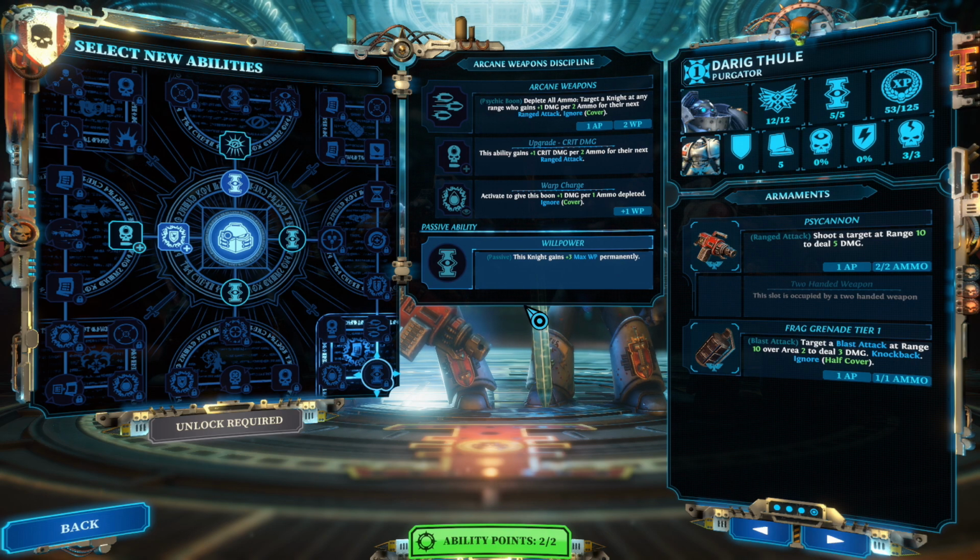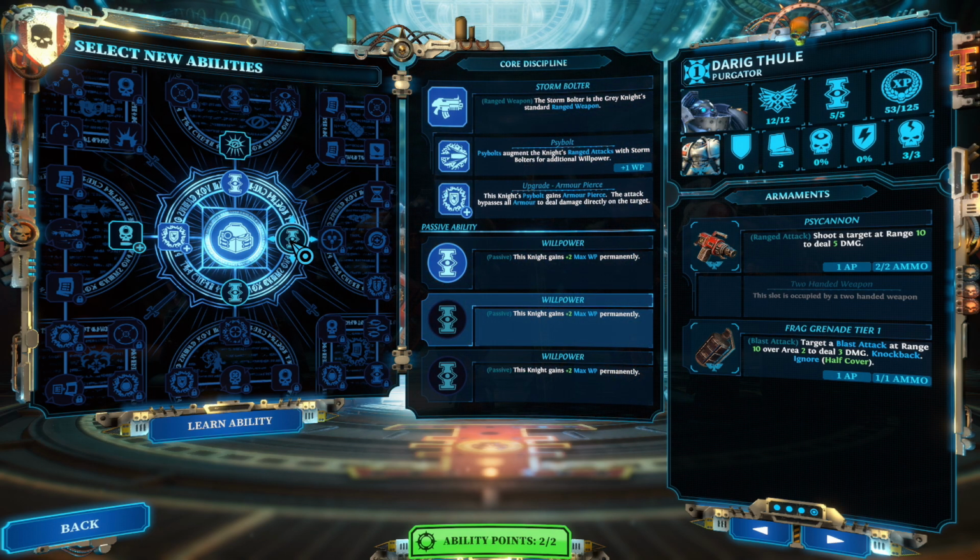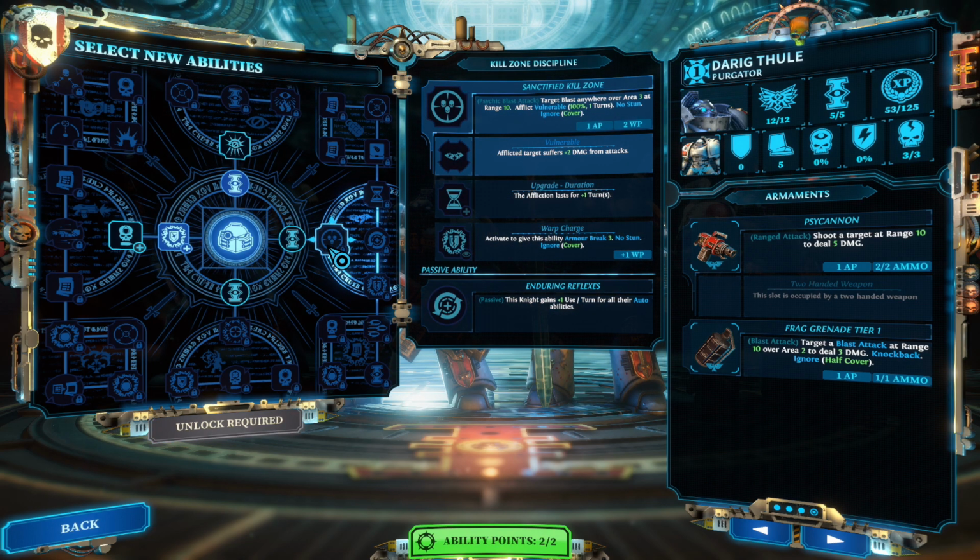Right, and you have frag grenades. Willpower, which leads to a target blast anywhere over area 3, at range 10. Afflict vulnerable one turn. No stun, ignore cover. Okay. Passive ability, enduring reflexes. This knight gains +1 use per turn. Okay, 1 use per turn for all their auto abilities. That could be cool.